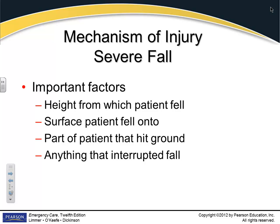Had a girl at a party at an apartment complex. I don't know what she was doing. I think she might have been trying to jump into the pool off the third floor balcony. She was altered. She was on some ETOH, that's alcohol. She had fallen off, couldn't get up. She had a compound fracture of her arm, so the bone was out. And we were concerned with other things too, with her neck.